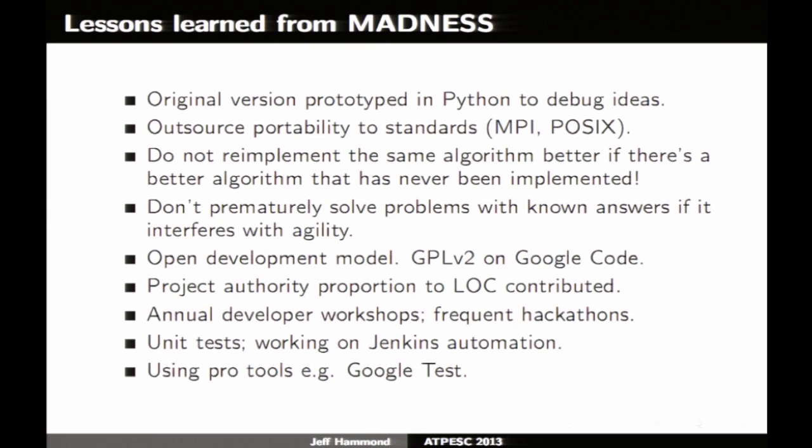The two people who write an enormous amount of code are Robert Harrison, who's the PI, who obviously has authority, but not because he's old and funds the project. He has authority because he's written like 200,000 lines of code in the last 2 years. The other person who has a great deal of authority on the other end of the spectrum is a graduate student from Virginia Tech who is a supremely talented programmer.